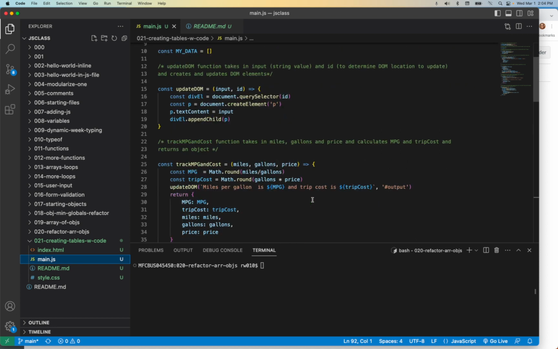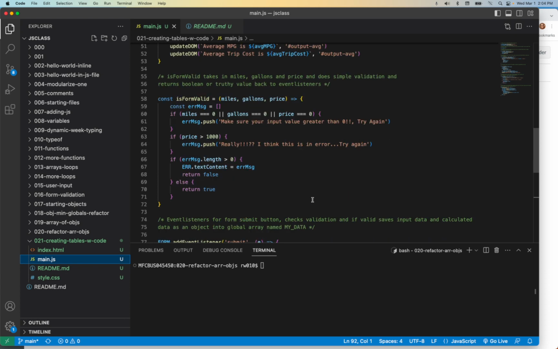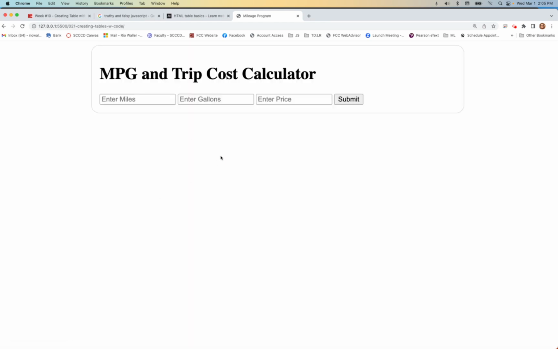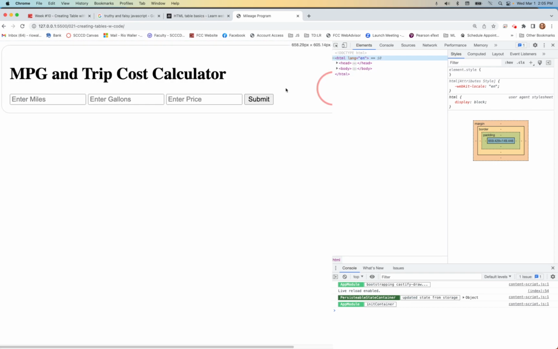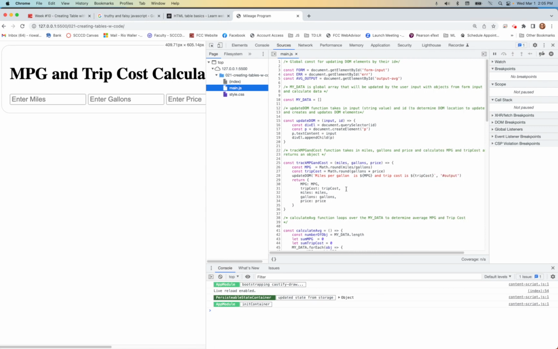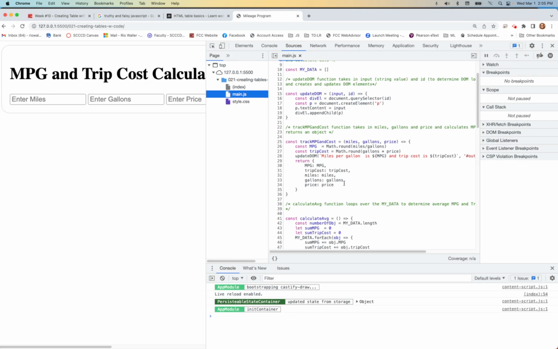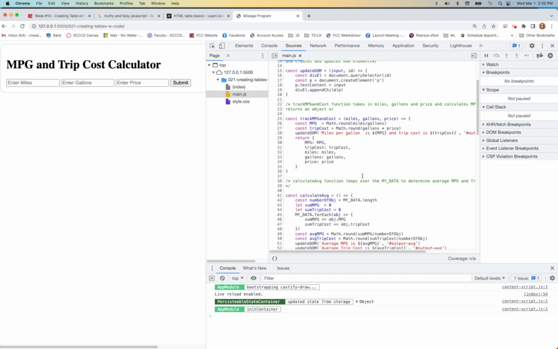Okay, so there's a couple things I just want to clear up that I realized I did not explain well. For one thing is here on the form validation. Let me go ahead and fire up the 21. Okay, drop into here, drop into code real quick. Okay, hit main. And we could either look at it of course, in the editor or in VS Code, but you probably know that I really prefer looking at things in VS Code because I can do a hopefully better job of explaining things by actually seeing them run.